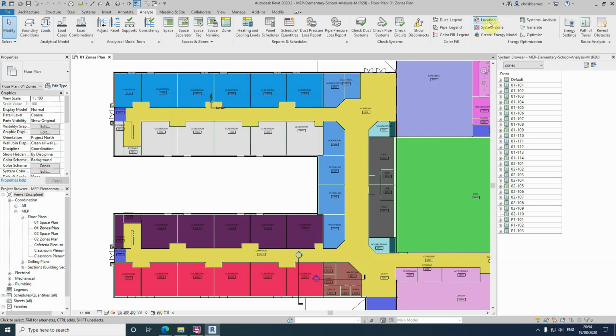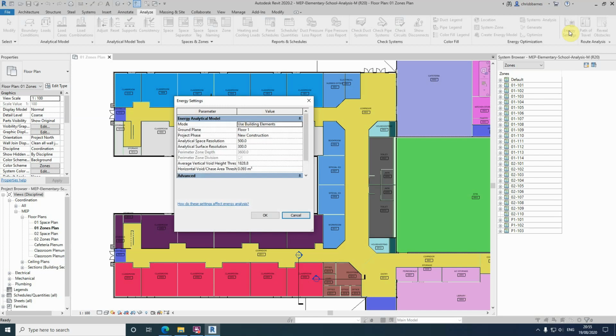Also, based on the software version that you're using, this is obviously using the 2020 version, but as you're aware, some of these settings change. The locations of finding these buttons, etc., change. So I know some of you students may have the 2018 or 2019 version of this software, so you might find it in slightly different locations, so you'll just need to study your version to find out whether it's in the same place. So we looked at the energy settings here, so Analyze tab and then energy settings, and that brought us up this item here.